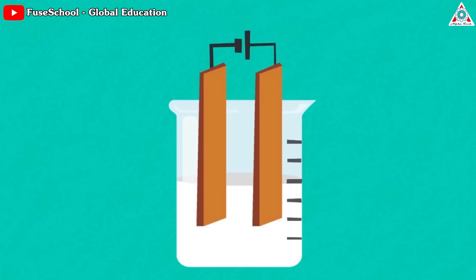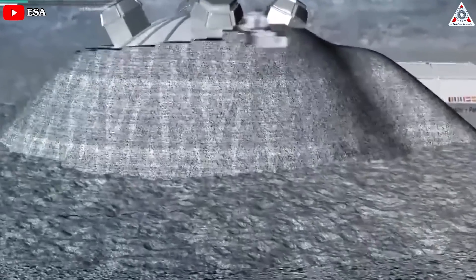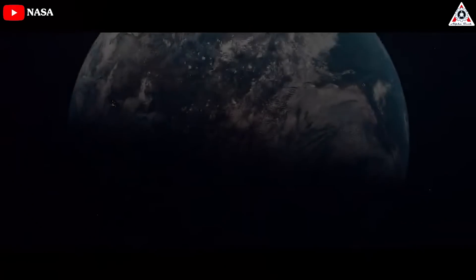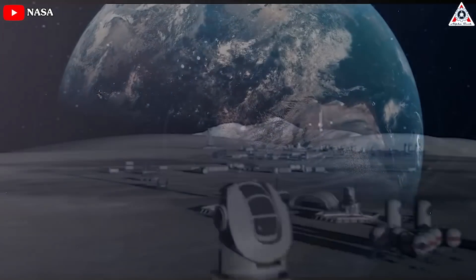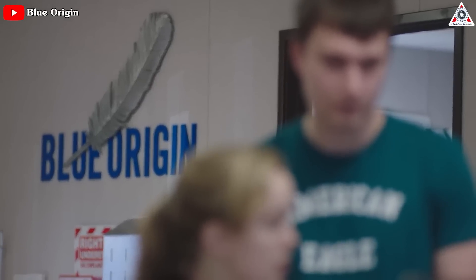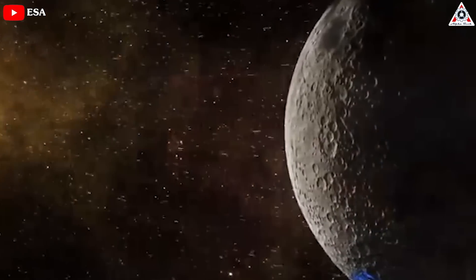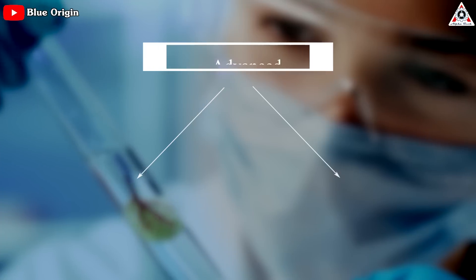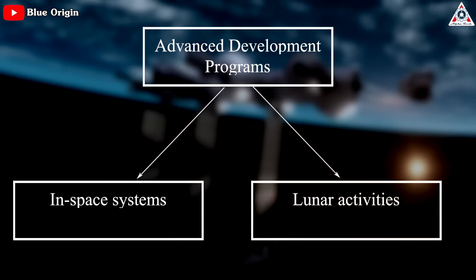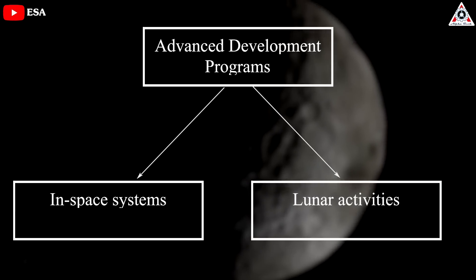NASA and its international partners seek to differentiate Artemis from the Apollo program by more extended stays on the moon and building infrastructure such as power systems. Although our vision is technically ambitious, our technology is real now, the company said in its blog post. This is a notable research breakthrough, as the same electrolysis process could also be used to produce metals for building habitats and other structures, as well as oxygen — all important for living off the land if humans are to avoid the expense of needing to bring everything from Earth. While it's a long way from lab experiment to manufacturing on the moon, these experiments are a critical first step. Blue Origin recently split its Advanced Development Program's business unit into two units, with one focused on in-space systems such as Orbital Reef Space Station, and another focused solely on lunar activity.